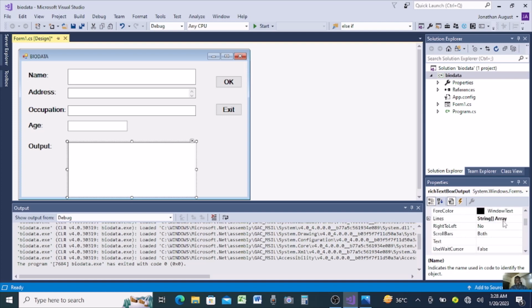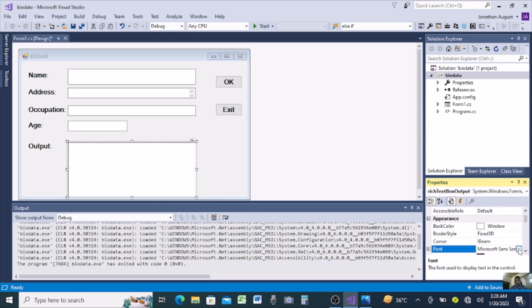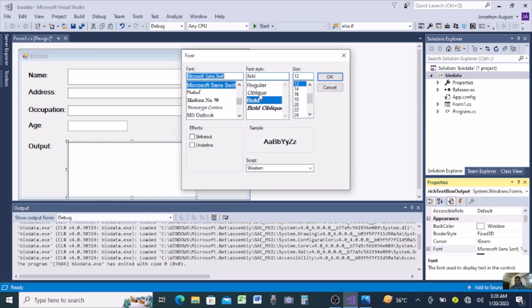I would like to reduce the font size. Here is font. I'll click here, then reduce the font size. I want it to be bold, but I still want it to be smaller. Let's use 9, then I'll click OK.